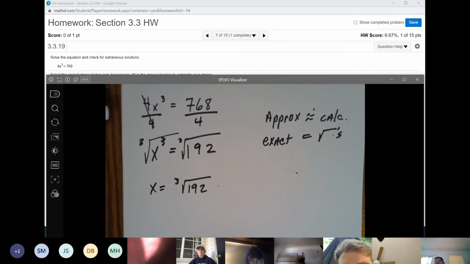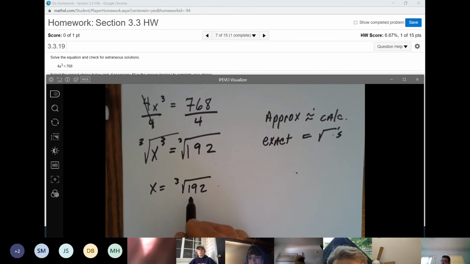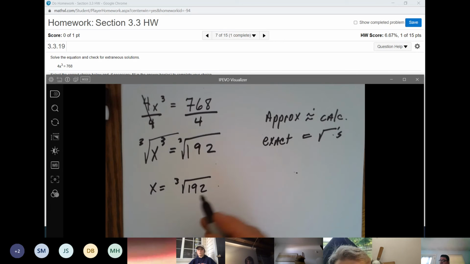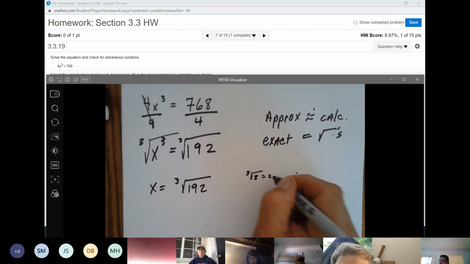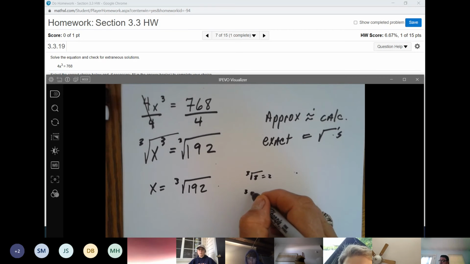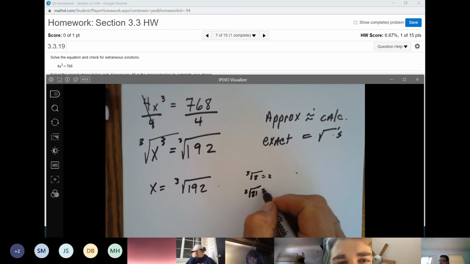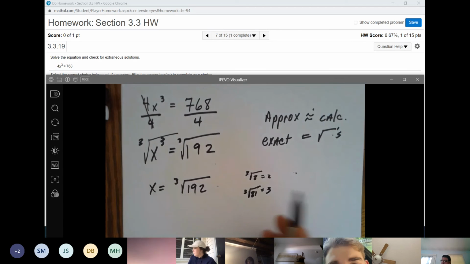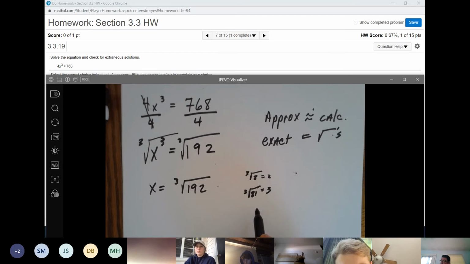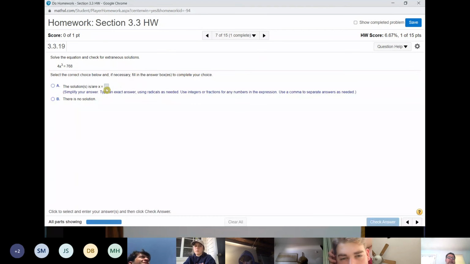So I'm just going to assume that they're going to want it done with radicals, because that's the way these questions are. Let's see. Can we divide anything into 8? No, can't divide 8 into that. We can take the cube root of 4. 4 will go in there, but that's not going to help us because our first cube root is 8. Cube root of 8 is 2. Cube root of 81 is 3. So I don't think we can do anything with this. I'm trying to break it into radicals, but we can't.